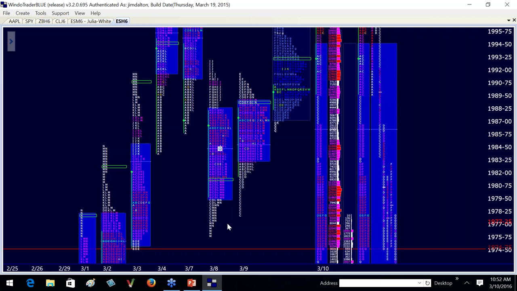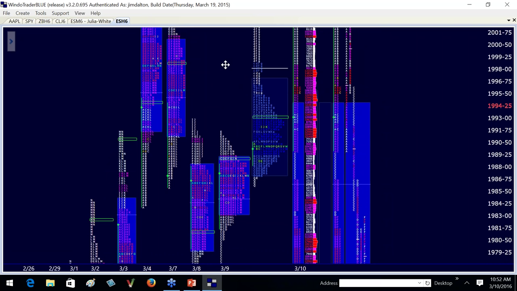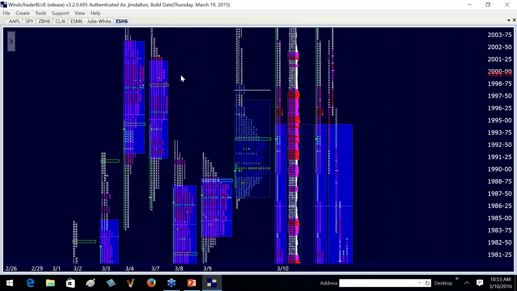When I look at texture, because I've got this organized, the reason for organizing the data is to get a graphic that allows you to simplify what you're looking at. It allows you to better study and interpret the data. If I had this in one dimension, price was higher, or price was lower. When I look at this as a two-dimensional, three-dimensional view, I get a whole different perspective.